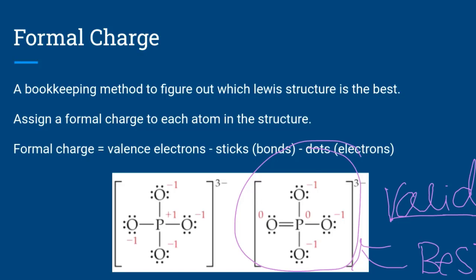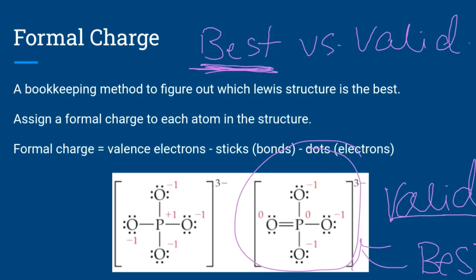Do we have to draw the most correct versions, or can we draw any correct version? So usually in your test questions, you have to look out: does it say which of the following is the best Lewis structure, or does it say which of the following are valid Lewis structures? There's this differentiation between best versus valid. So just read the question, and if it says best, then they are looking for the structure with the minimization of formal charge. Does best mean most stable? Yes. Best is representing the most stable version of that molecule.